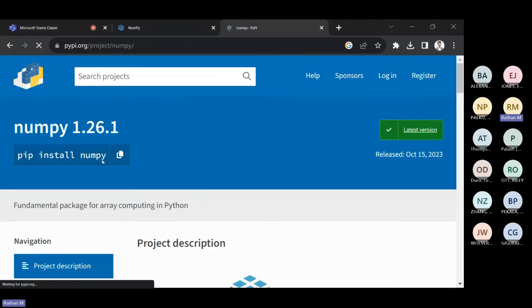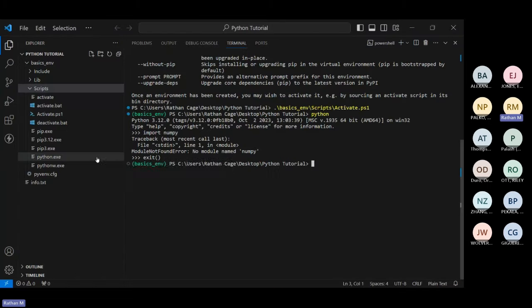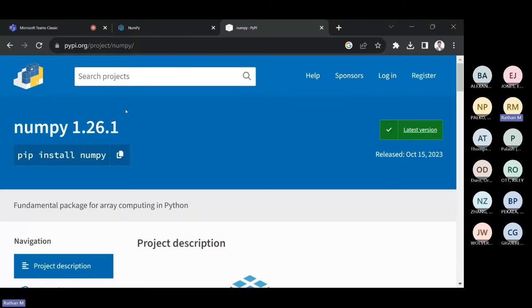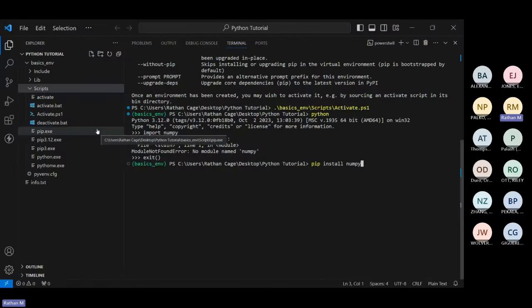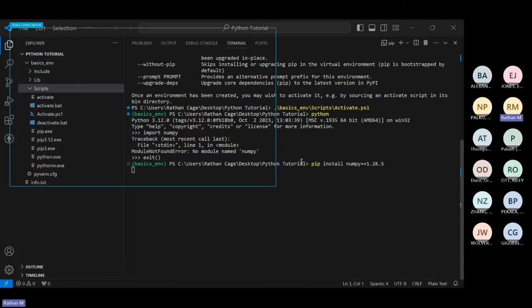Right, so let's go to NumPy. This is what we need. To install it, you just need to run this: pip, followed by install, followed by the package name. It's a fairly simple process. You just need to use pip install followed by numpy. By default, it will always install the latest version. If you want any older version of it, instead of 1.26.1, if you want 1.26.0, you just have to use double equals 1.26.0. So it's going to search for this particular version specifically. If I try 1.26.5, for instance, it's going to try to search for that version. If that's available, it'll find and install it.